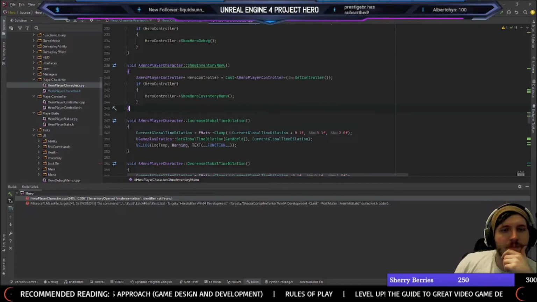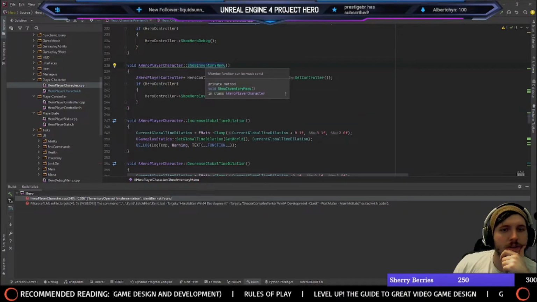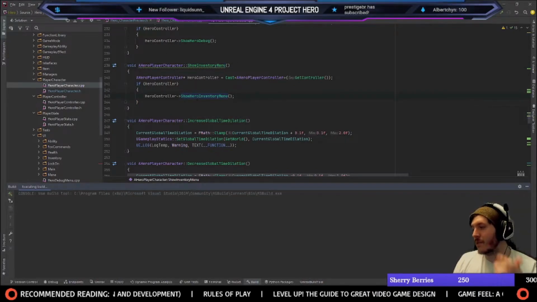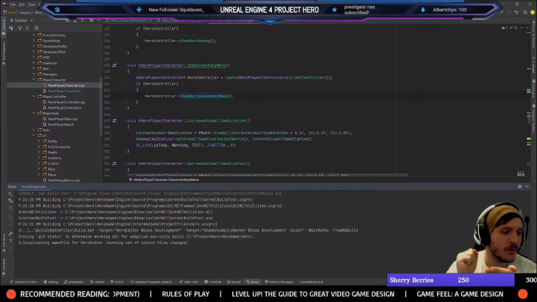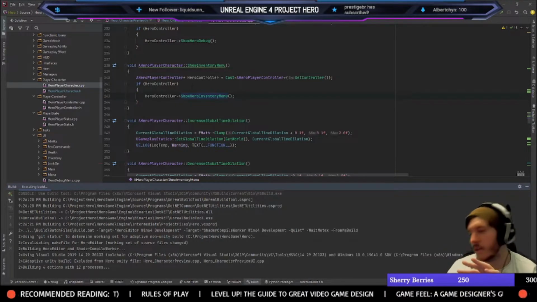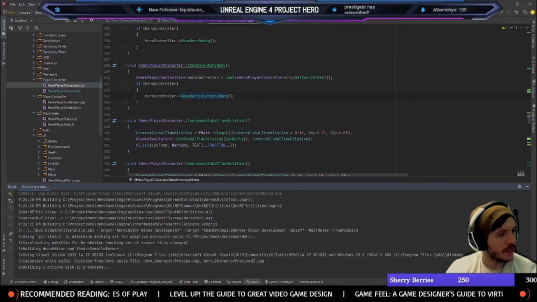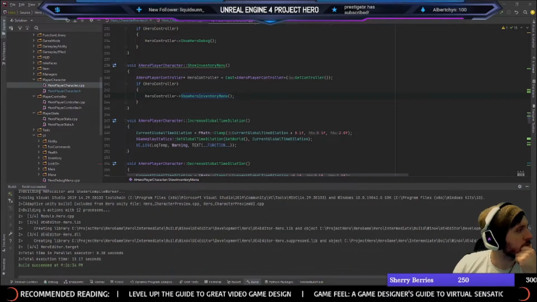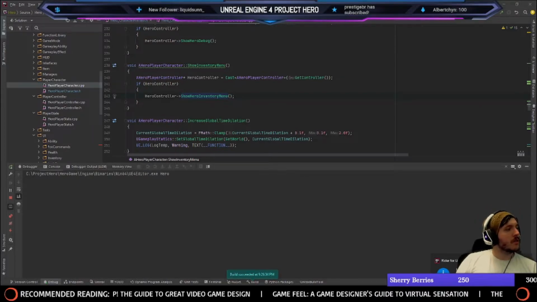Are we even using this show inventory function? I don't know. We'd have to clean things up again. Shows how easily code can get messy. Okay, we good.